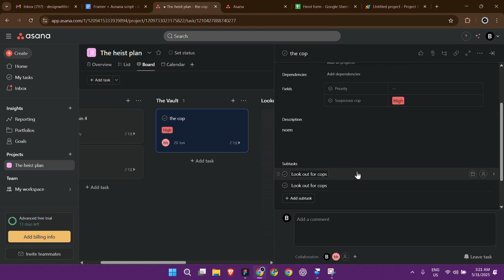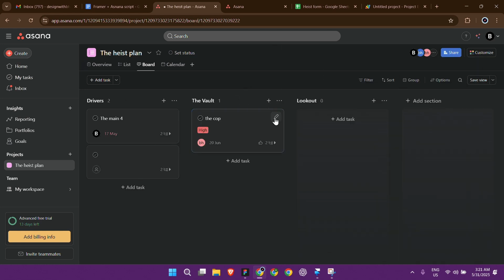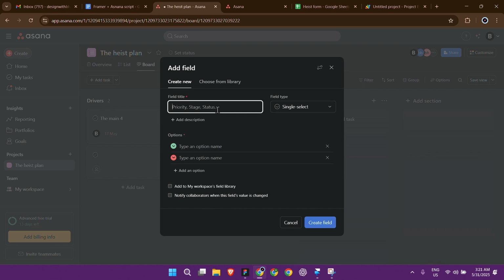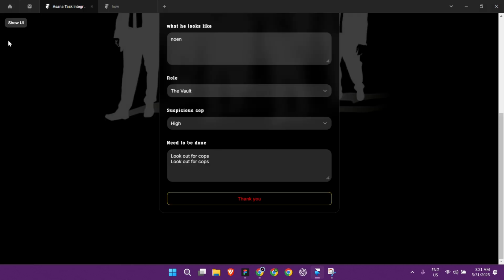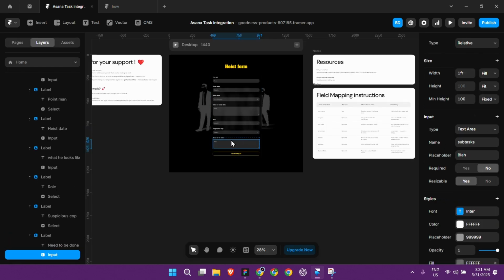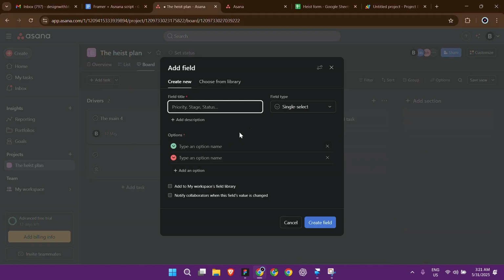So that's how you have custom fields. You can add multiple fields here. Like if you want to add a field, go there, add a field, copy the field title and the options, and put it in a drop down or an input field and get it done. So that's how it is done.